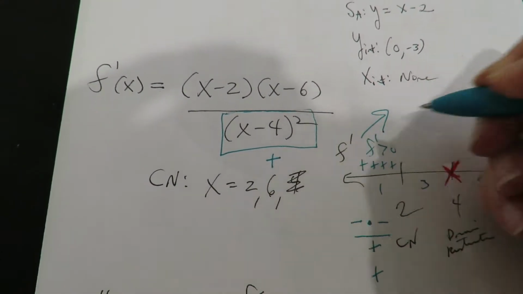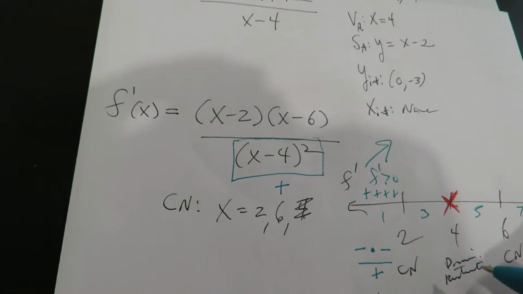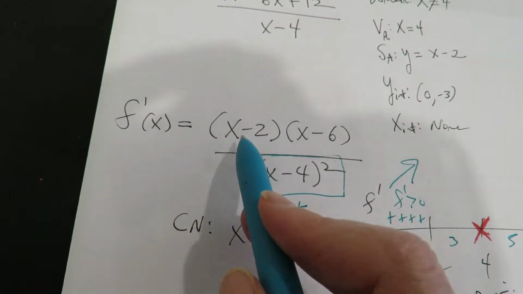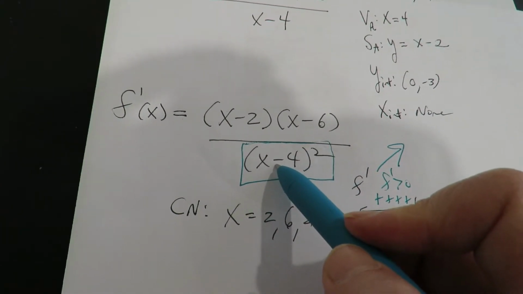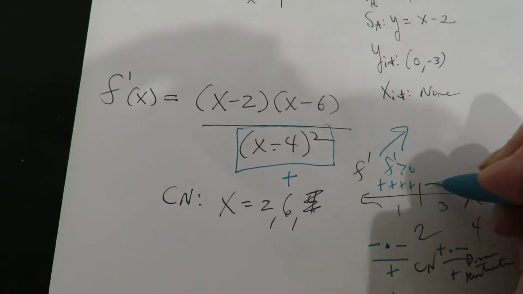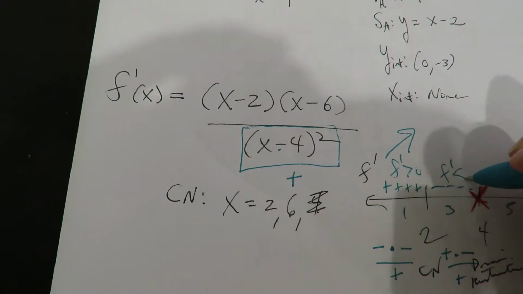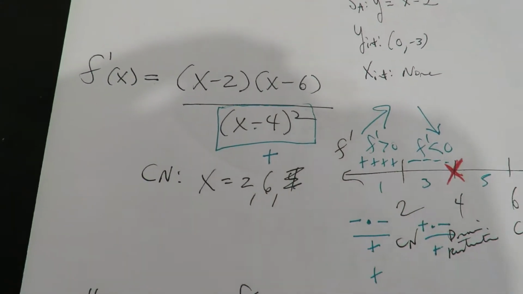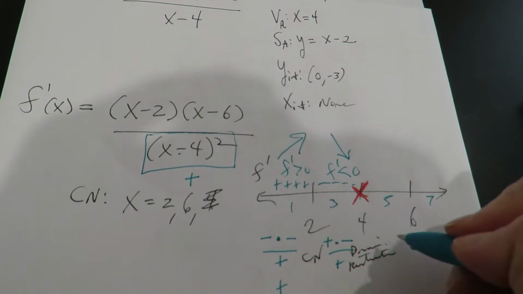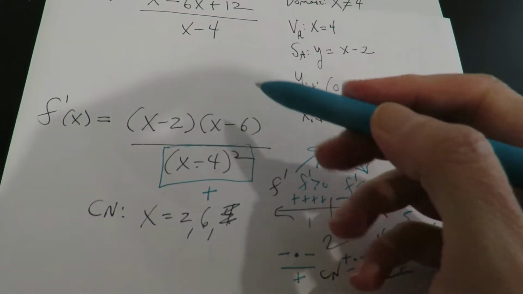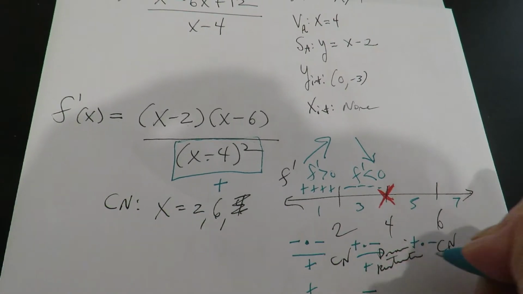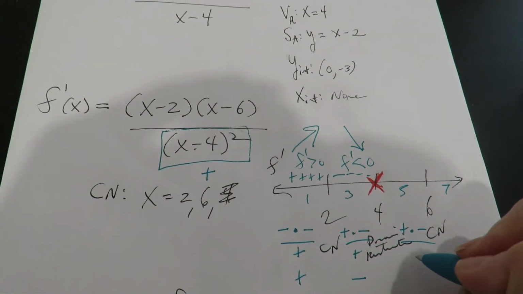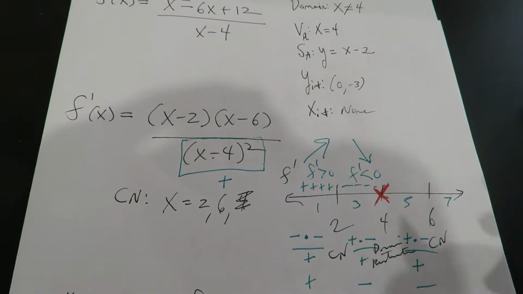That means we're going up. When I plug in a 3, that's positive, that's negative. Positive times a negative is negative, and the bottom is always positive. So overall this is negative, this guy is going down. Okay, when I plug in a 5, that's positive, that's negative. Positive times a negative, the bottom's always positive. That's overall negative.